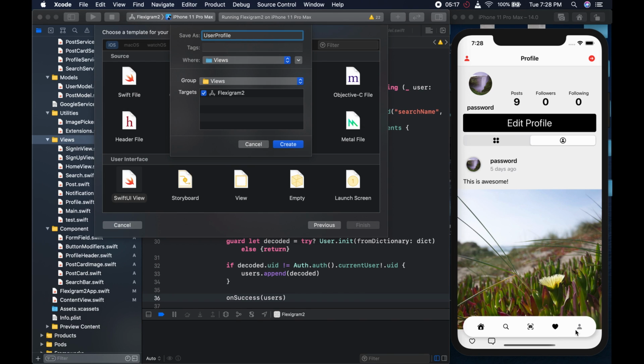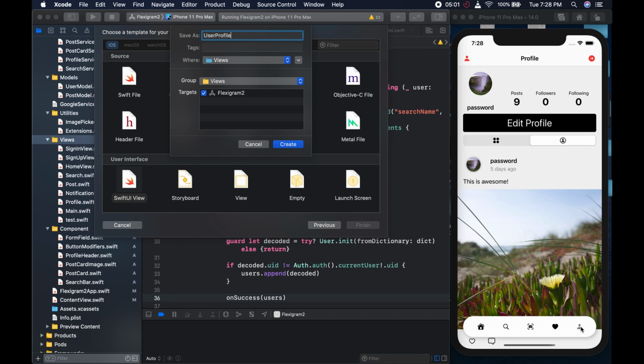I normally see SwiftUI has a sort of image here. We could put an image. Now that I think about it, we could put an image, but it'll probably mess it up. Let's just leave it like this. You could put an image. They normally have on Instagram an image of the user. But yeah, let's put user profile.